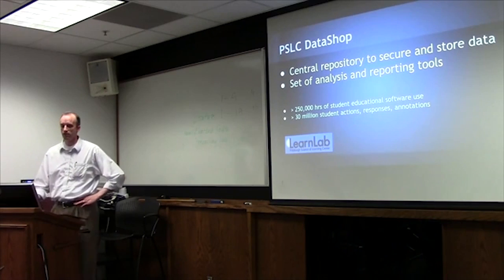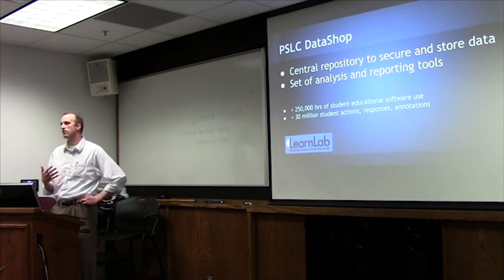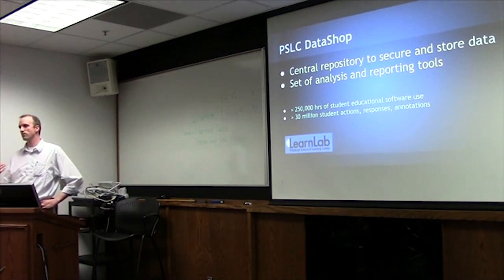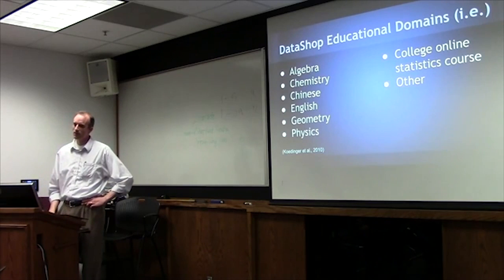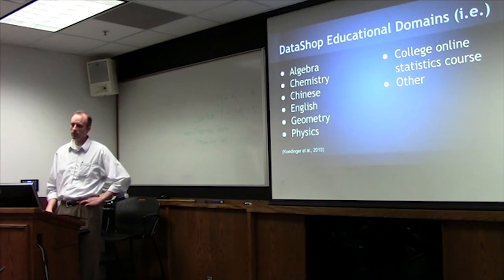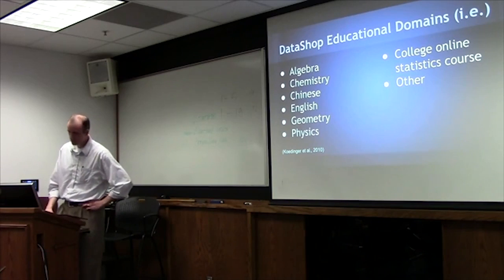Over 250,000 hours of student educational software use. So what they've tracked here is the interactions that the student has with the educational software. And they are building cognitive models off of these data, and they're building student interaction models off this data. And here are some of the domains that they're in: algebra, chemistry, Chinese, English, German, physics, online stats courses, and some others.